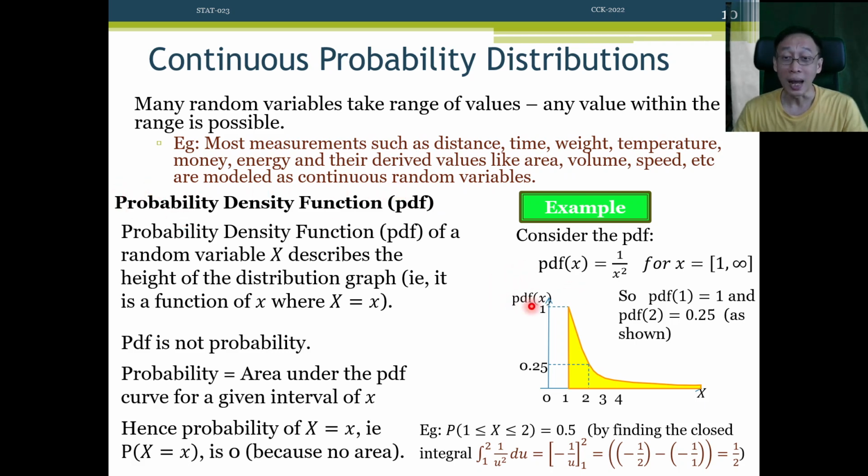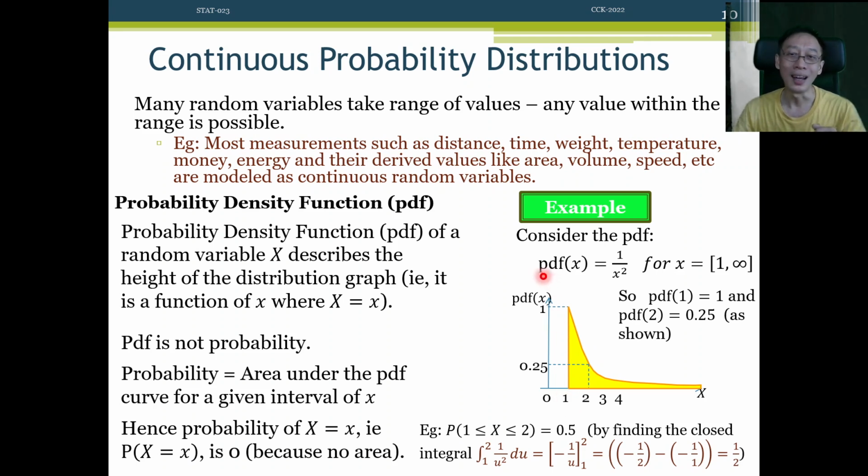Because this is just the y-axis. Just put it very simply. Think of the picture. The continuous distribution describes the continuity of the x-axis. It's no longer one number by one number, one point by one point on the x-axis. It's one continuous drawing of the pencil, if you want to go by that. And PDF simply refers to how tall, how high is the y value at a particular point of the x value. That's why x is a parameter, it's an input value. So we say, what is the y value at the point 1?